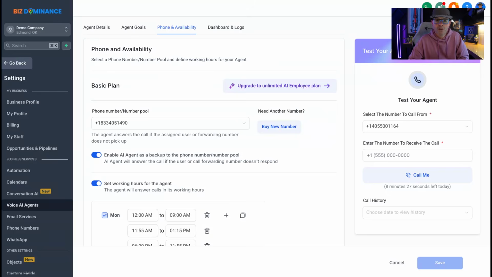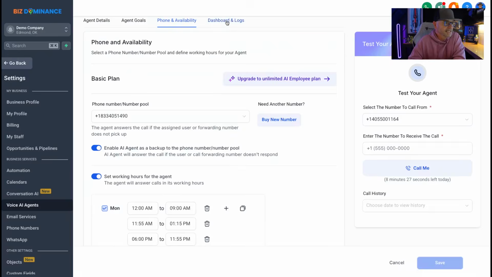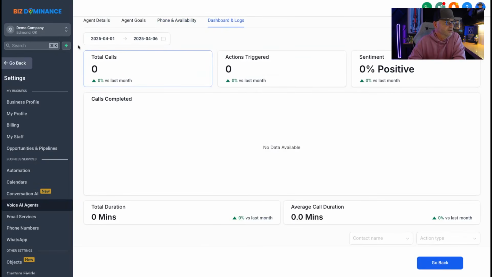And while I was on that call, I did get the text from the bot for the list of services as well as a calendar so I could book a time. Lastly, I'm going to show you dashboards and logs. Of course, this is demo company.